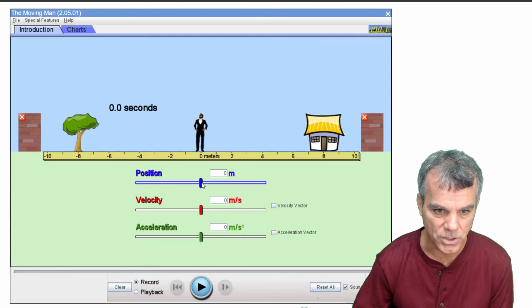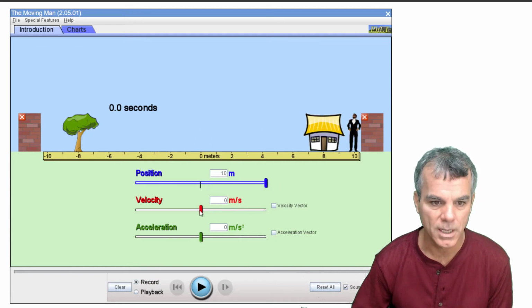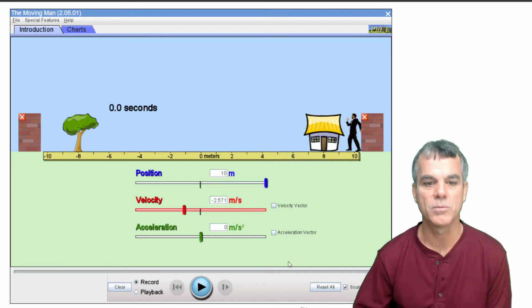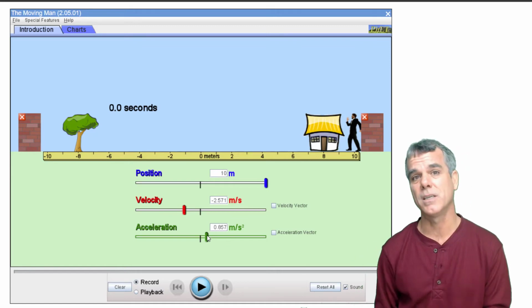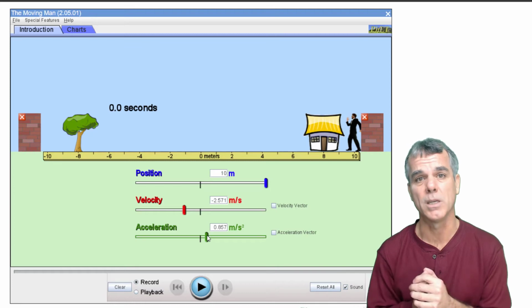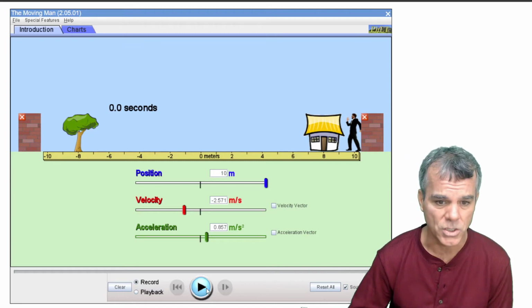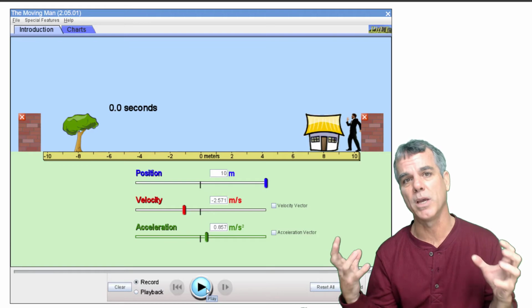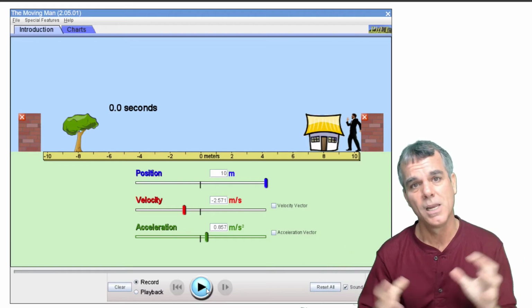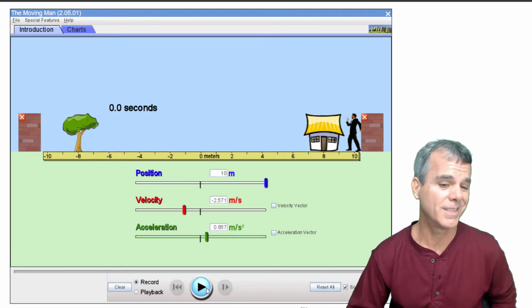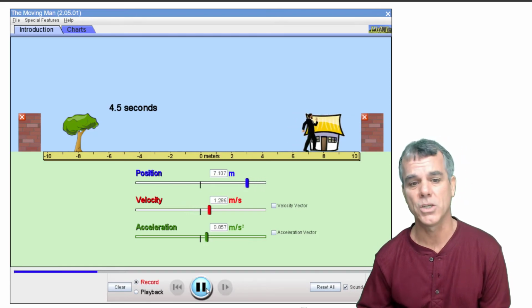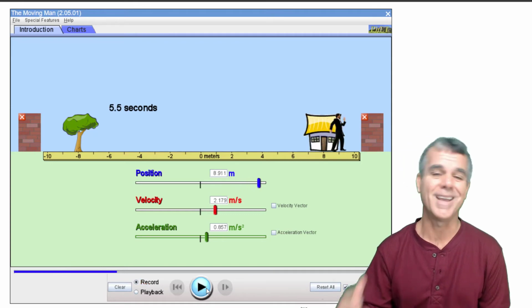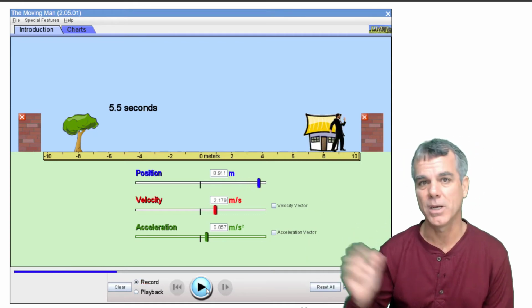Again, I'll give it a position of 10 meters, a velocity of, in this case, about negative 2.5 meters per second, and a positive acceleration. Now again, a positive acceleration doesn't necessarily mean speeding up. Let's see what happens. Initially, this man is going to be moving to the left at about 2.5 meters per second, but since the acceleration is positive, we'll see what he does is slow down, slow down, slow down, stop, and then change direction. So here I had a negative velocity to begin with and a positive acceleration.